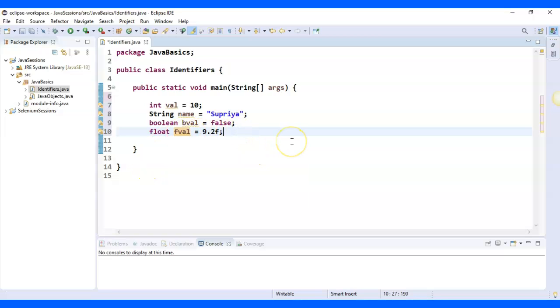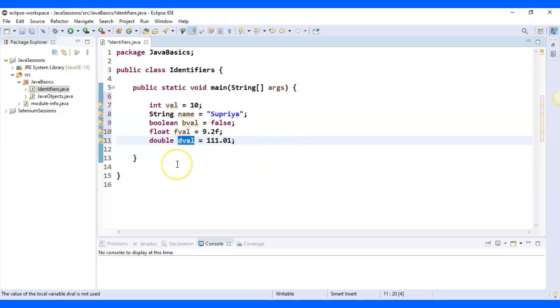Okay, and let's see, if I say double dval equals 0.01, okay, this dval is the identifier. So all these you see over here, like the package name, the class name, the method name, and the variable names, these are the identifiers.